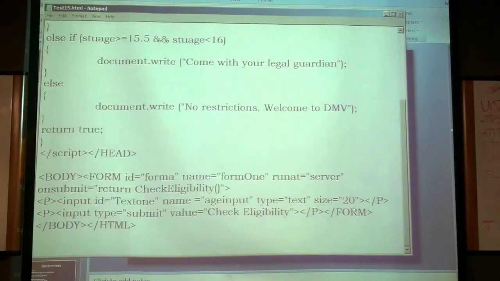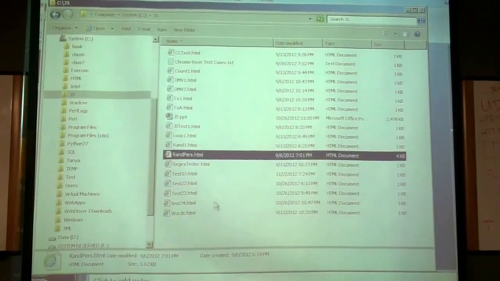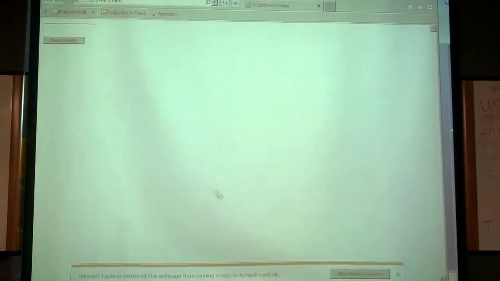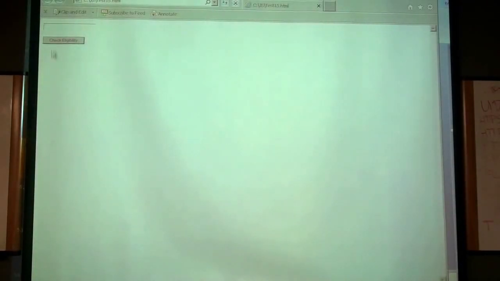I save this, and then I navigate to the folder where I saved this file, and that will be test15, this one. I double click on it, and then, as agreed, it has a text field and the push button. When I insert a value here, like for example 45, let me increase the font size.